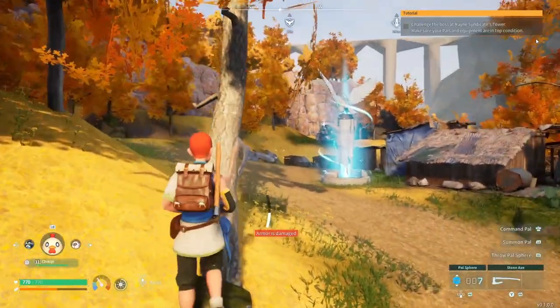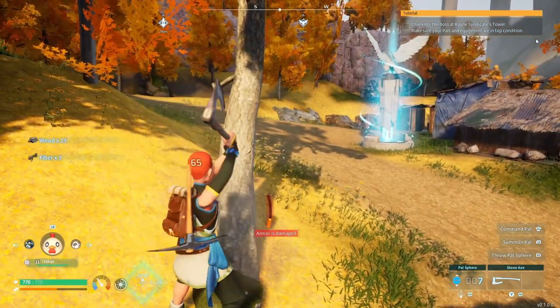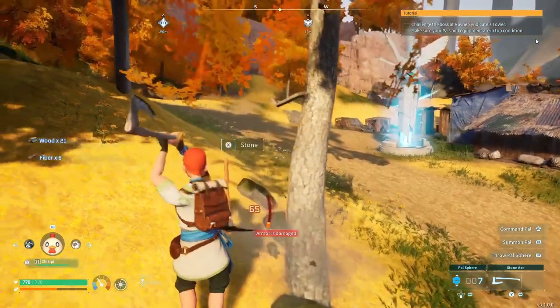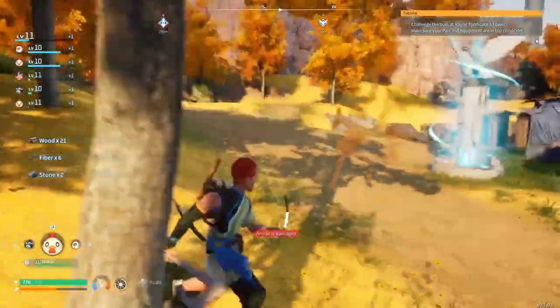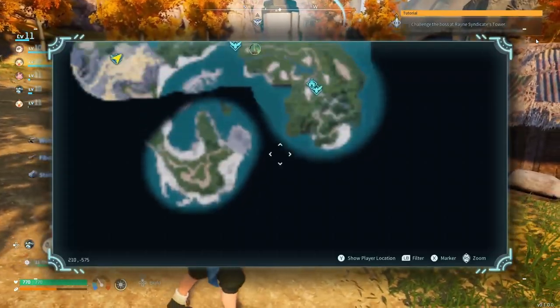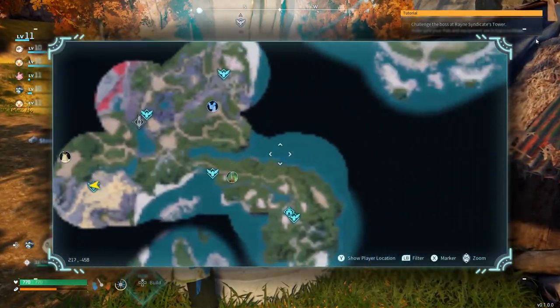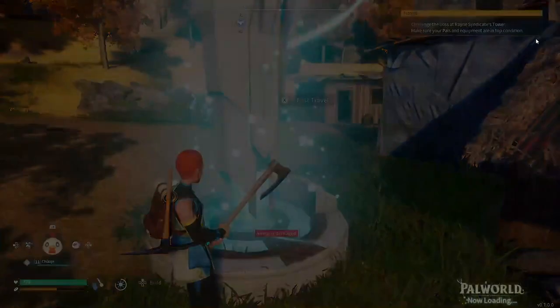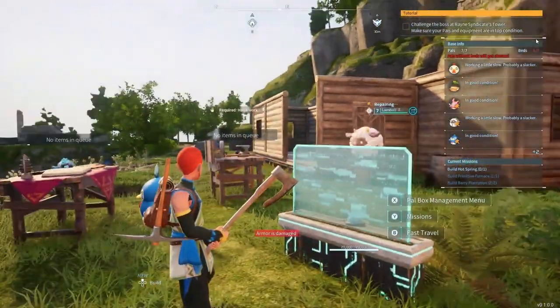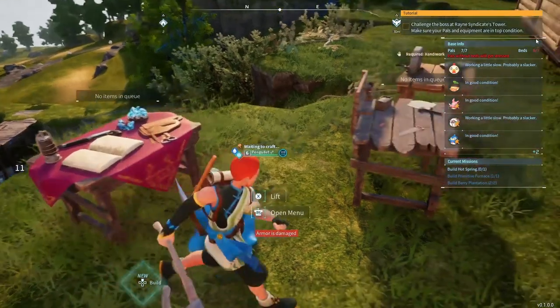First off, bring back material. Try not to leave empty-handed. At least something, you know? Bring back at least a little something for the base. So we can fast travel back here. And everyone should be working rather nicely. Kinda. You're just sitting there.